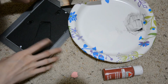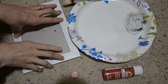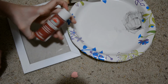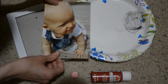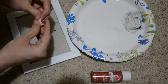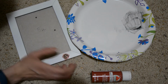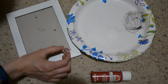Supplies for this craft, you're going to need your picture frame that you want to paint and decorate, and you're also going to want your paint. I'm using red because I'm doing mountains. And then I got a pretty picture of baby Chandra that's going to go in there. Since I am doing mountains, I also have made myself a mountain stamp on the right side. If you don't have a stamp, you can just hand paint everything. That's fine too, but this makes it go a lot easier.